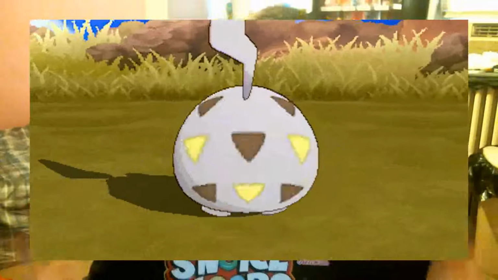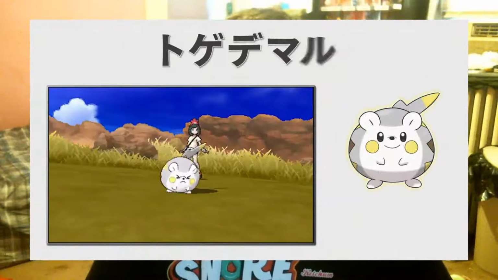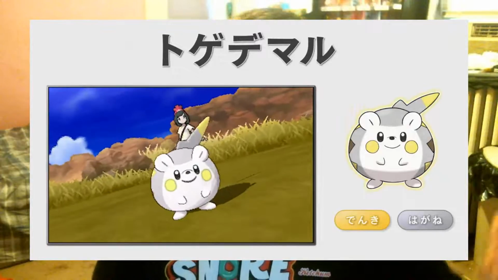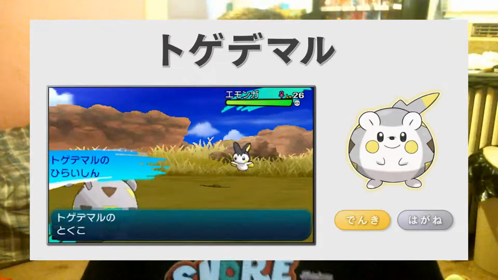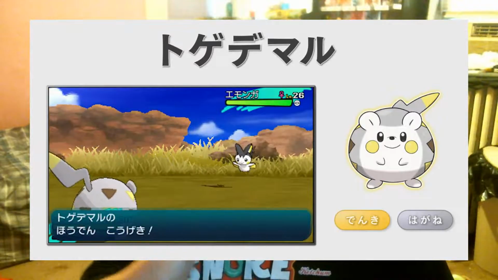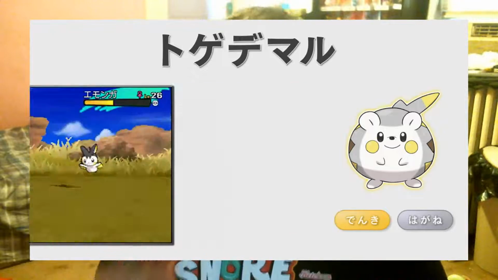Togedemaru, I guess, I think that's how I pronounce it. It's Togedemaru. I don't know. But this is a steel electric type. I don't know what it is exactly. Maybe I've heard people calling it a porcupine, maybe. I don't know, but it is very mouse-like. It has the ability Lightning Rod, and the move Discharge is one of the ones it knows.